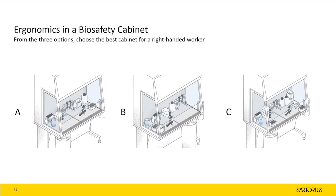So thinking about what we discussed in the workspace, obviously a cabinet is a bit more compact, but we still want a good workflow so that we keep a clean and sterile environment without knocking things over. So looking at these diagrams, which cabinet do you consider the best for a right-handed worker?